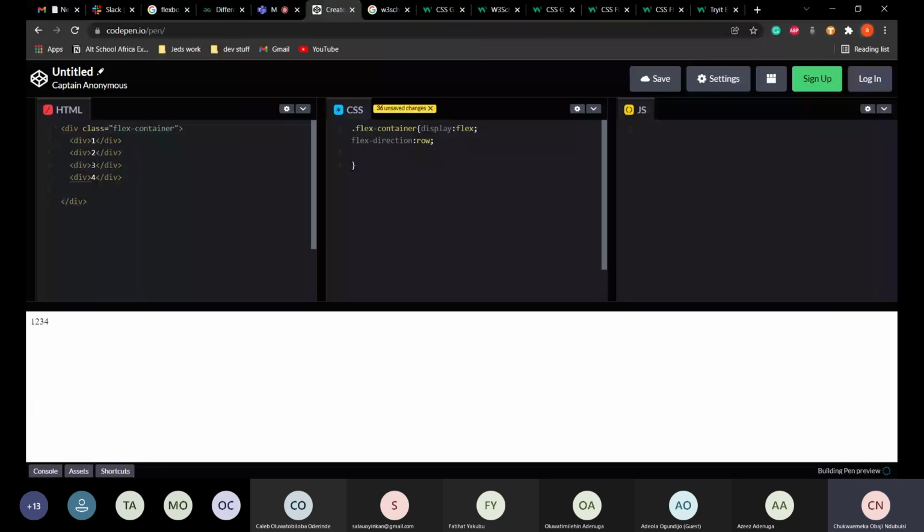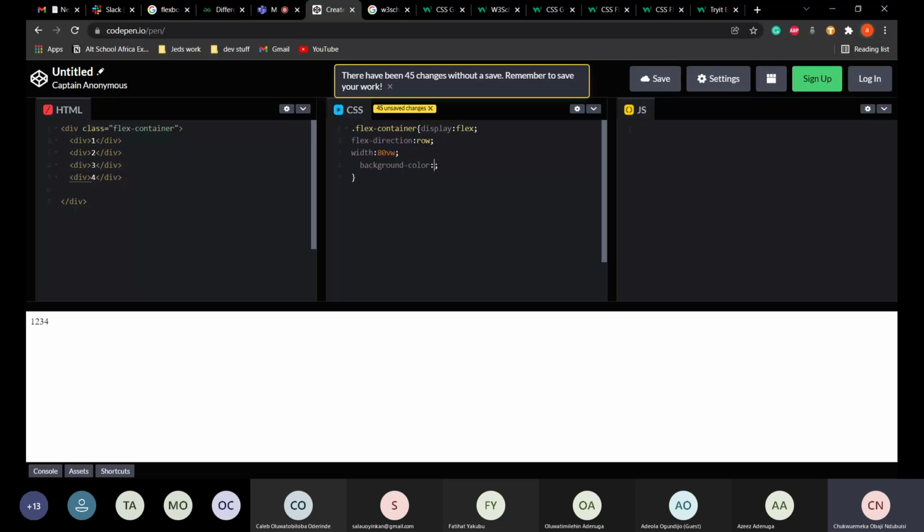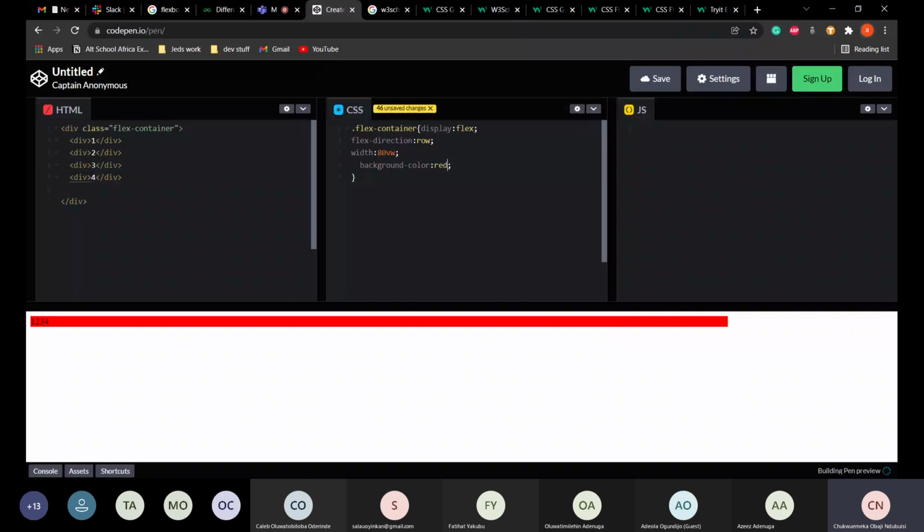Let me put width, I think 80vw. Let me give it a background color so I can see if it's actually at that size. Let's use red. Okay, so now you can see that I've given it a size.